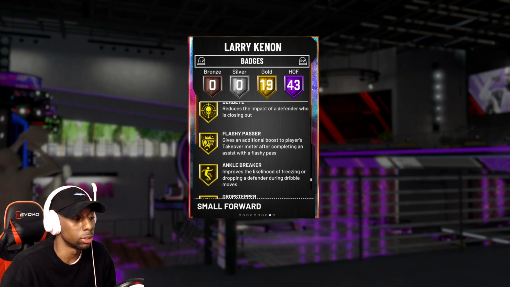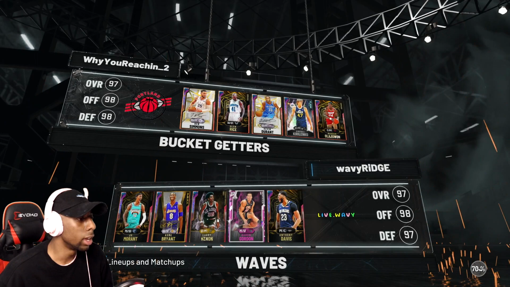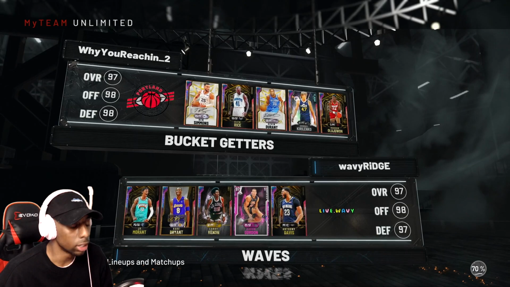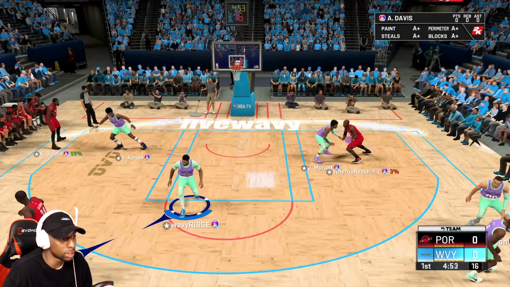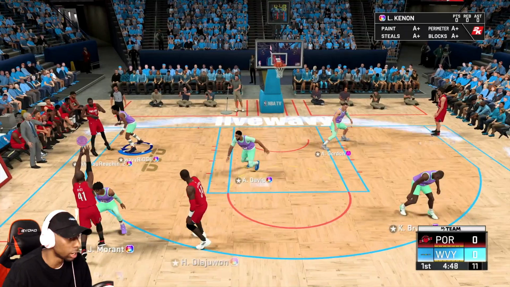Anyways, this is the team we got. Let's jump to a match. So this guy's Ben Simmons, Glen Rice, Kevin Durant, Kirilenko, and Hakeem. I always play Ben Simmons, and he gives me problems every single time. All right, here we go. Let's lock in. We're really going to try and win this game, guys.